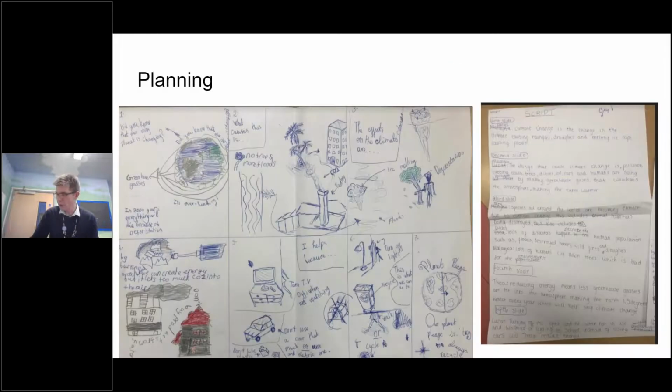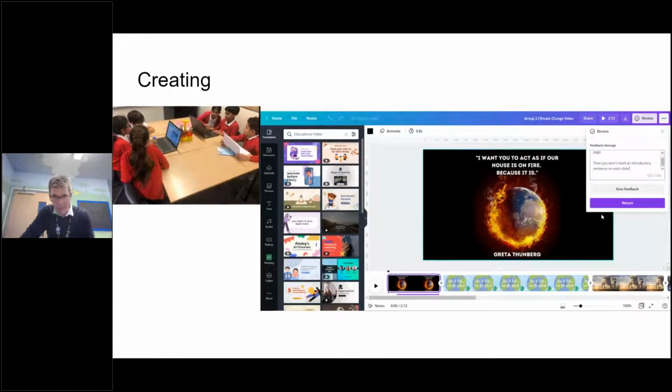And moving on, we spent a lesson where we created storyboards. So it's a storyboard with different slides, with the children focusing on what's going to be seen on screen, what words are going to be used, but also a script, because I wanted to get them away from the idea of just reading the text that they put on the screen. So here it's what each child was going to say on each slide. To create the differentiation, these are titles, this is an overview of the slide, but these are the words that the people listening will hear. This is the narration. And we're now up to this phase.